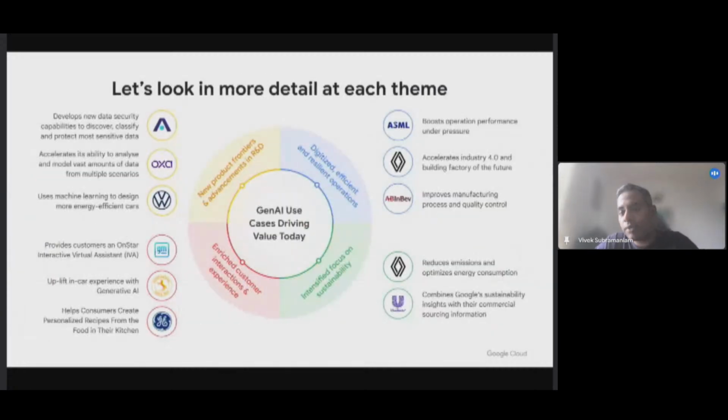And there are more than enough case studies out there, both globally and in India. Some that really stand out, especially on the customer experience side, is the fact that you're now able to have much smarter generative AI-related functionality within your vehicle that allows you to interact with the vehicle better. A storied example of that is the work we're doing with General Motors. On the manufacturing side, a very powerful customer case study that we have is the work that we're doing with USD.